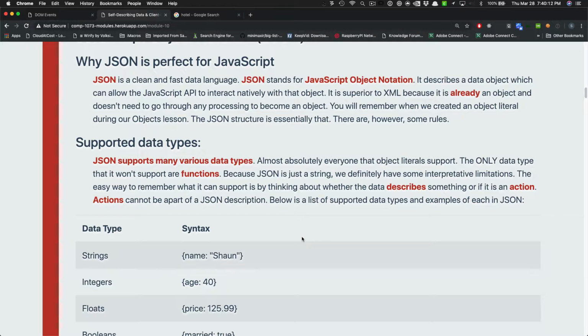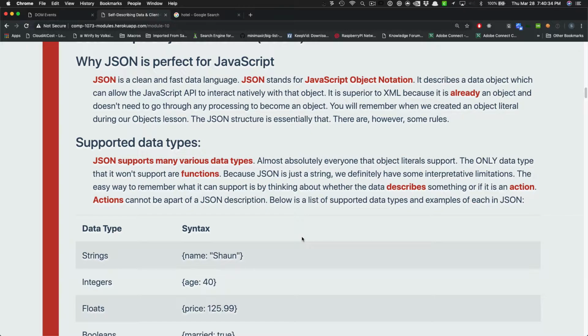C++ even has a function for dealing with JSON as well, though you have to include the library. But it has a function for converting JSON into an actual C++ object. So every single language I can think of has some way to convert JSON quickly, except JavaScript does it right out of the gate, right? Only if it's a string does it need to actually do anything with it.